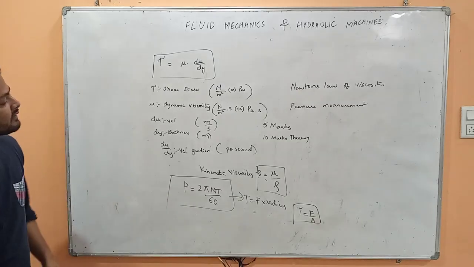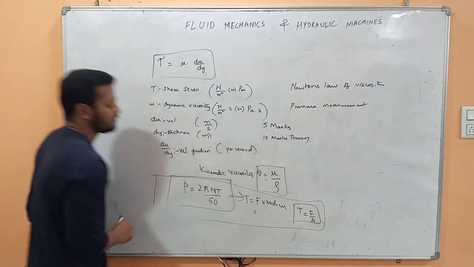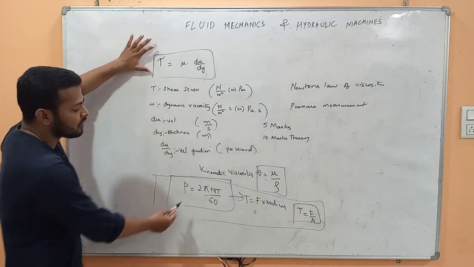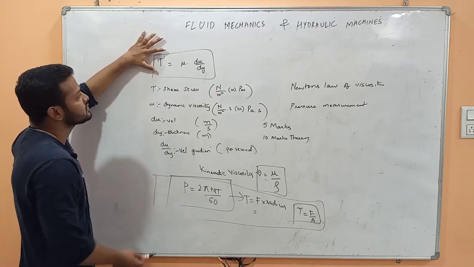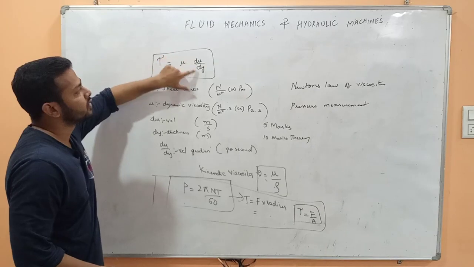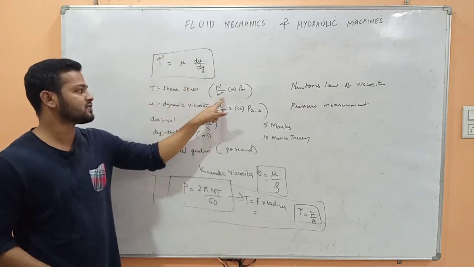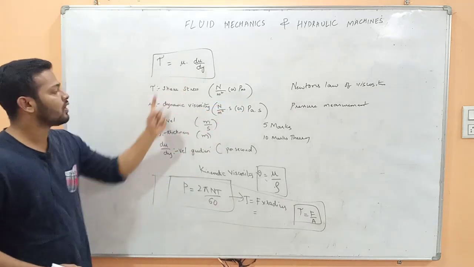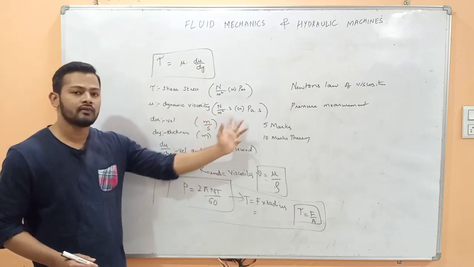Okay, as per the given question, we will be using all these formulas. So we have only one formula as of now. These formulas we have already studied last year, in your strength of materials. So tau is equals to mu into du by dy. Tau is called as shear stress. The unit of shear stress is Newton per meter square, also called as Pascal. Next, mu is called as dynamic viscosity or simply viscosity. This is the SI unit of mu.